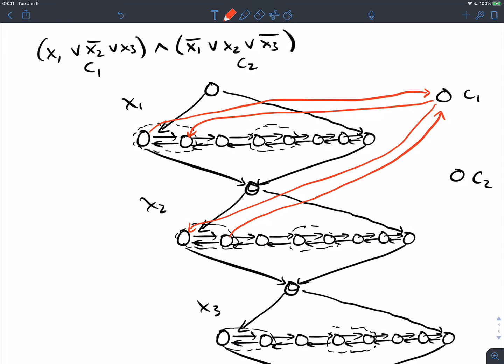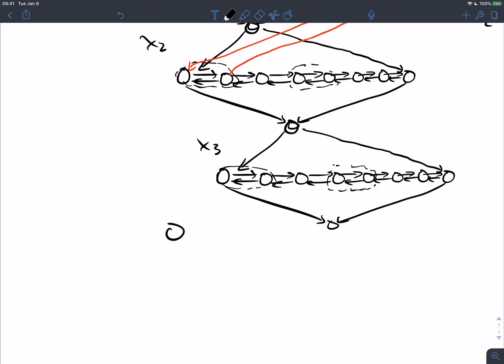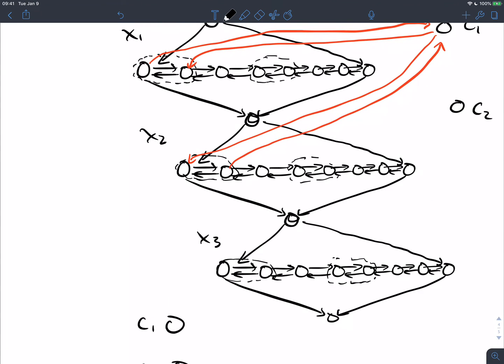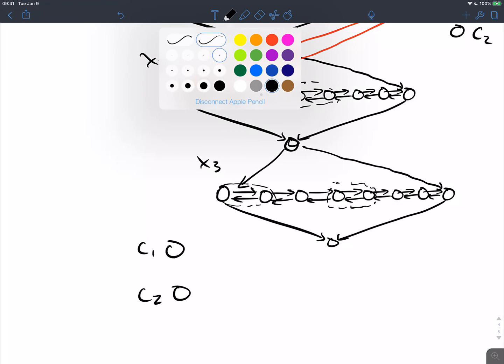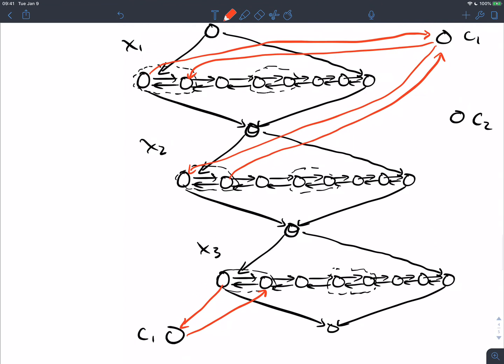Actually, here's an old trick. If you label the vertices, you can put as many copies of that same vertex anywhere you want. So what I'm going to do is this. Like that. Even though they look like different vertices than these clause gadgets on the right, they are the actual same vertex. Just like if you have, in a Turing machine diagram, a transition that goes to Q except over here and another one that goes to Q except over here, it means going to the same state. Same thing here. Okay, x3 is in the positive form, so that means I got to go from the left vertex out to C1 and then back to the other vertex. Any questions on that?